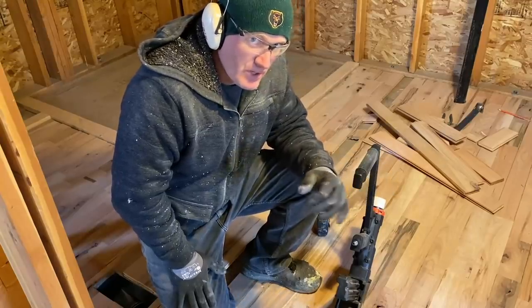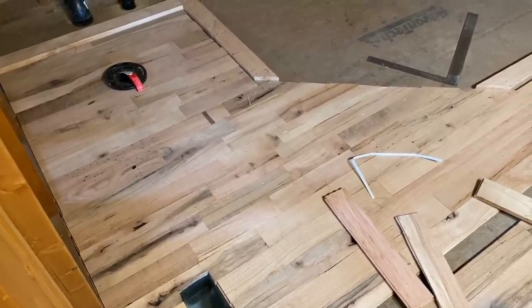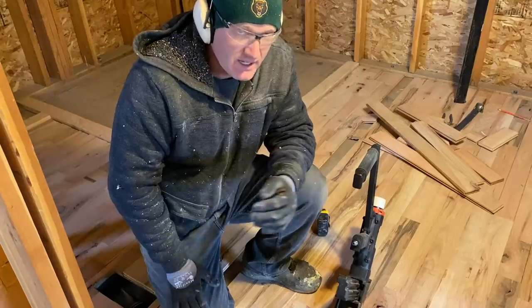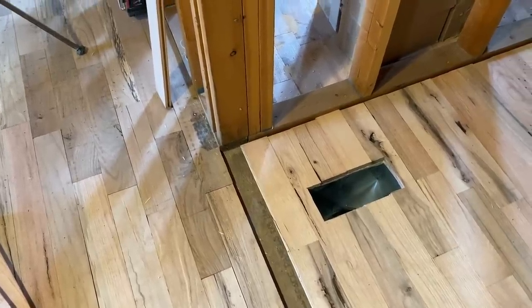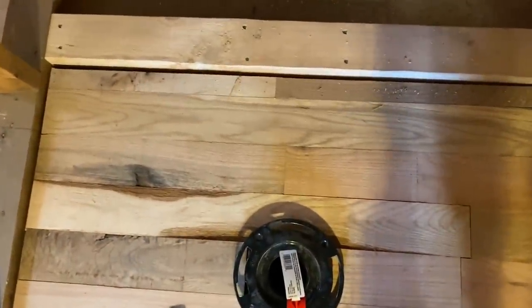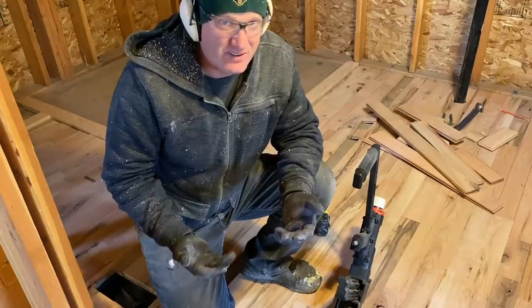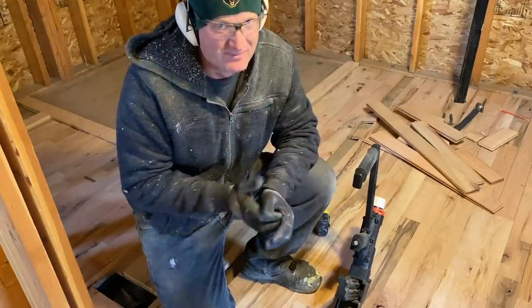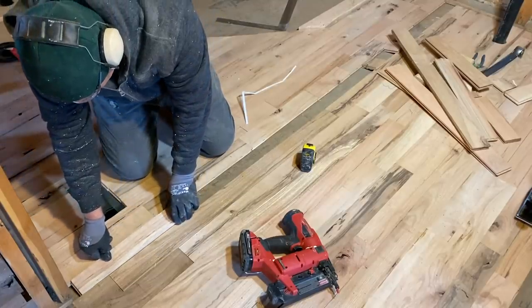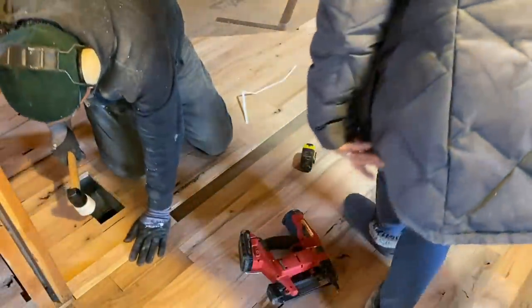This particular patch right here is on me. I measured what I thought was the right distance on the back side of the wall and cut it to size. And then we got to this outside face of the wall and it was just way off. So now I'm having to patch in and we're gonna have a weird strip down the middle. Luckily it's in the bathroom, probably gonna be under a rug and the vanity most of it, but it's still there. All right, so don't be like me.